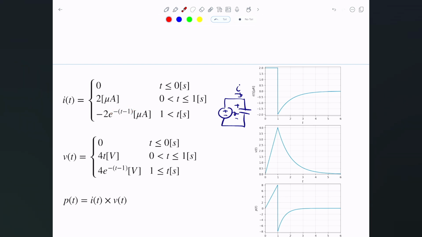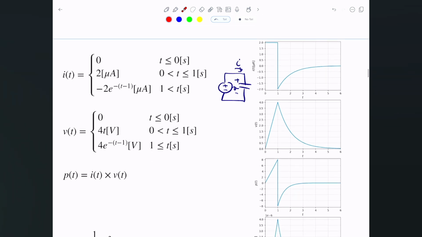All right, something to pay attention to. When I covered capacitors, I mentioned that the voltage cannot change instantaneously. You can take a look in here. The voltage actually goes slowly all the way to 4 volts and then goes slowly down. You don't see jumps in voltage, but this doesn't apply to current. Current can actually jump across the capacitor, and that's okay. It jumps from 2 all the way to -2. It's totally fine to jump. So current can jump, voltage cannot.